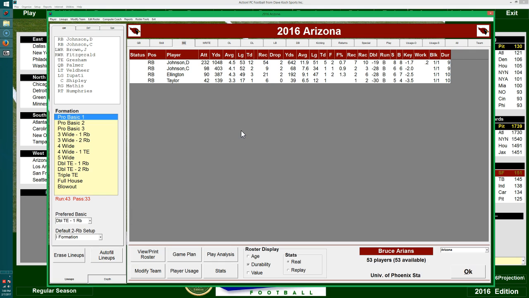Every game is kind of different. Whether you're doing Action PC Football or baseball, or you're doing Inside Sports games, or any other type of photo games, Digital Diamond Baseball, they're all a little bit different on how you do them. But I think Action PC Football is definitely one of the easiest and most flexible to do. So again, you can do individual photos all at once, or you can do files of photos. You just got to put them in the right folder and make sure they're named correctly.